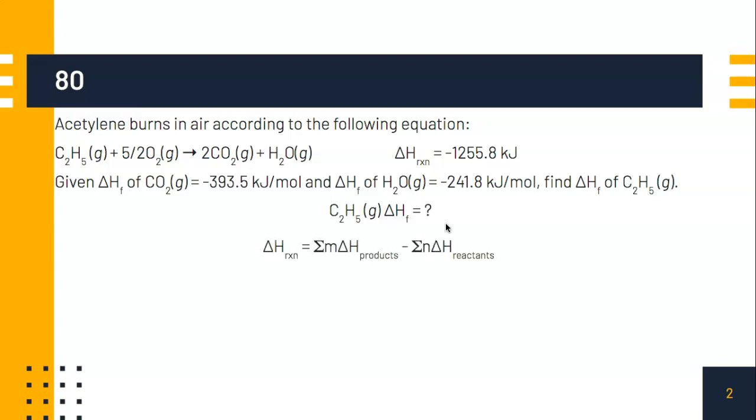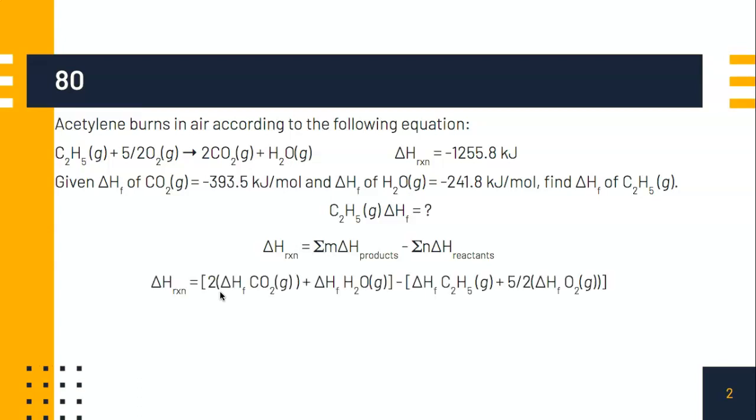So we've got our heat of formation equals the sum of the heats of formation of the products minus the sum of the heats of formation of the reactants. The M and the N, of course, represent the coefficients that we will need to include as we work through this. I'm not going to rearrange this yet. I'm going to plug in the numbers that we have and then rearrange it, because with this one, you'll see that it gets a little bit simpler due to a cancellation.